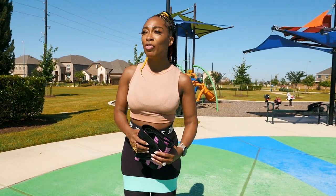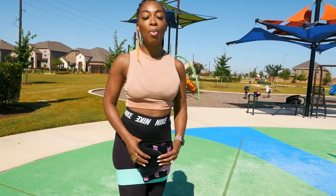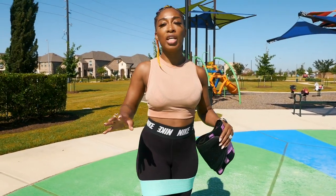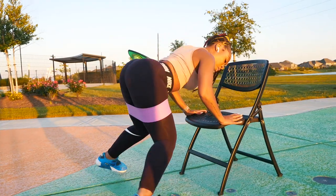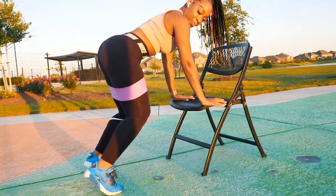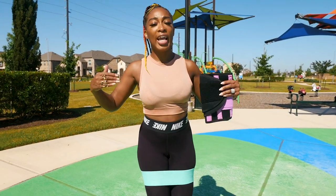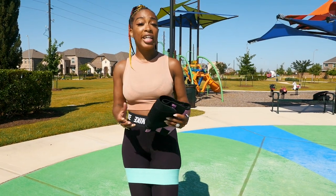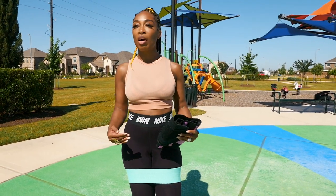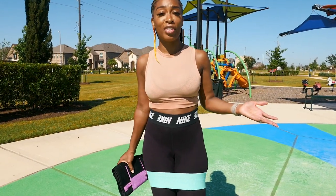After the quarantine — why should you do this after? Because it doesn't stop, it's a lifestyle. You don't want to just get in shape during the quarantine and then stop because you'll end up right back in the same position. You're going to feel good about yourself — mentally, emotionally, and physically. You're going to get stronger and you're not going to want to lose that. Make it a lifestyle, make it something you do every day. You're going to be addicted to feeling good about yourself.